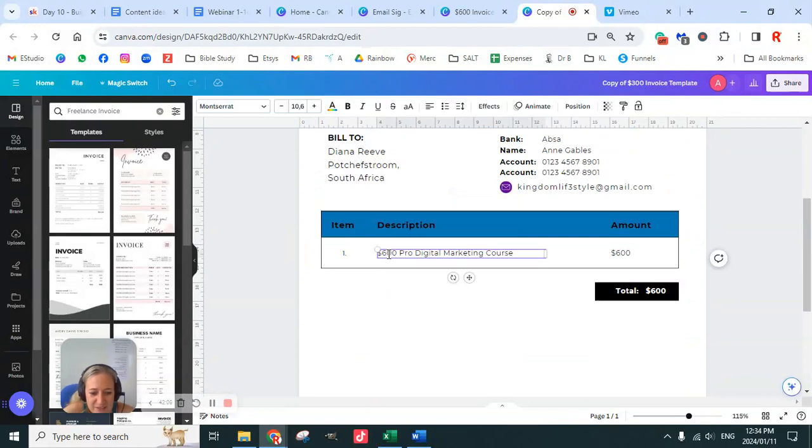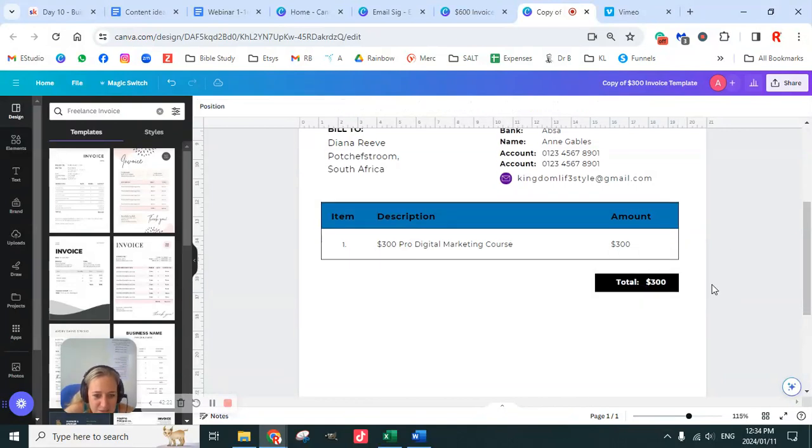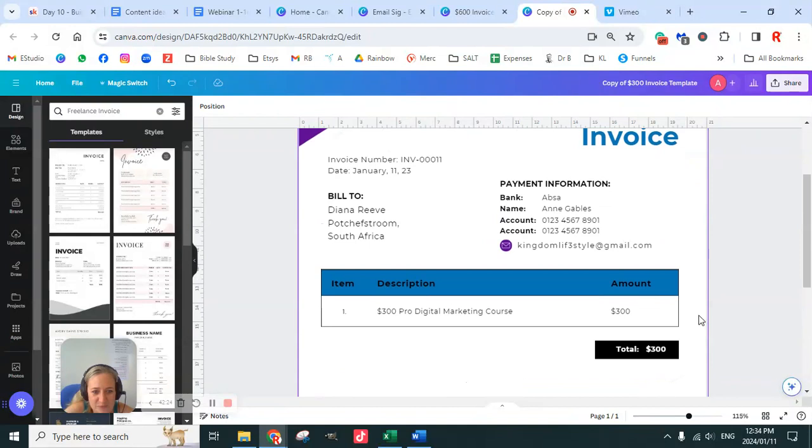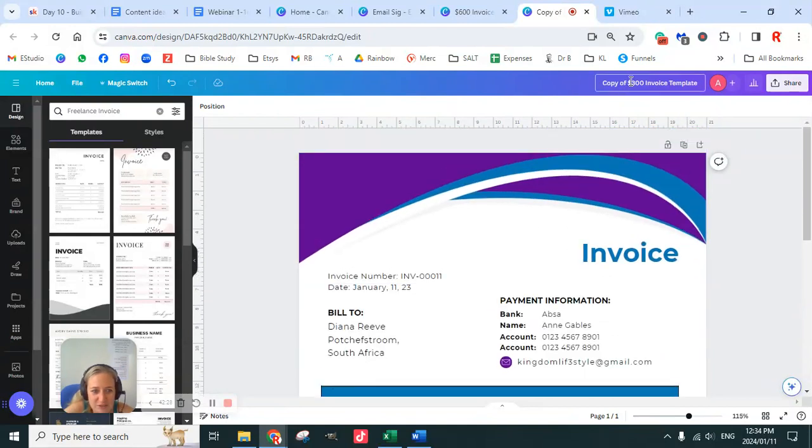The only thing I would have to do is change the amount, right? There we go. And literally, that is it. You can take copy of, it'll always put copy of because you've copied another template, and you can just copy the $150 and the $50 package as well.